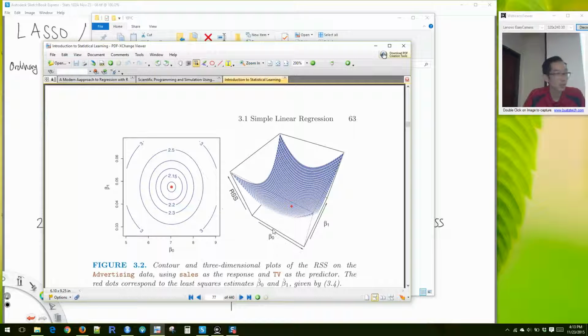And basically, least squares regression tries to find the spot on this surface that minimizes the residual sum of squares, okay? And so that goes right here, and pretty much any other choice of beta 0 or beta 1 results in a higher value because this is our minimum.